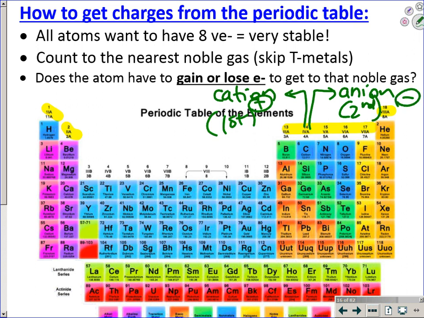So I could give you like sodium carbide. Carbide sounds like what element? Carbon. So that means you're going to give it a C4 minus because it's listed second in the compound. So what I just used as an example was sodium carbide. So that's sodium with a charge of what? +1. And this is carbon with a charge of, why not +4?